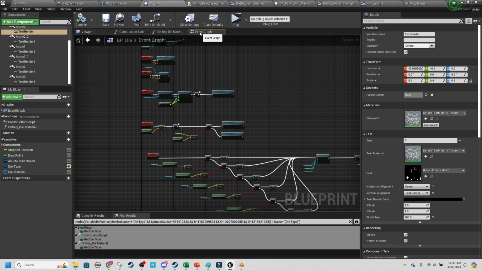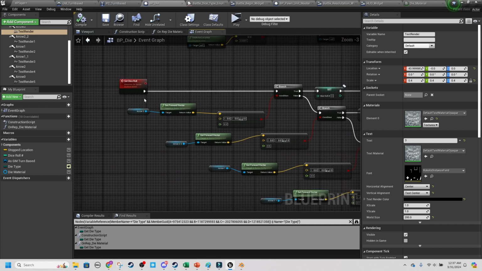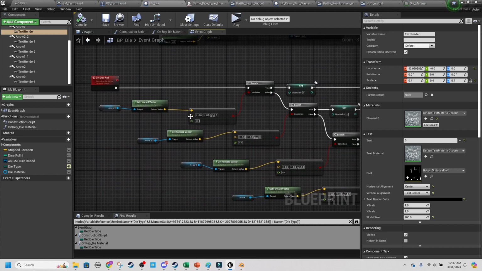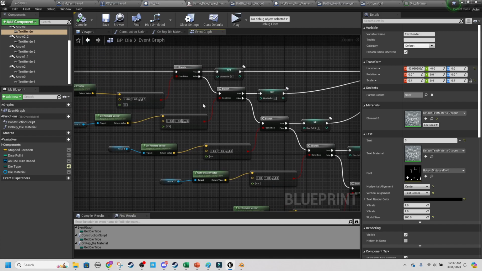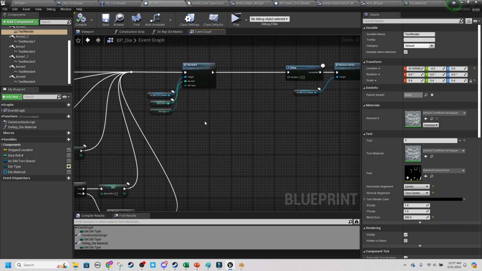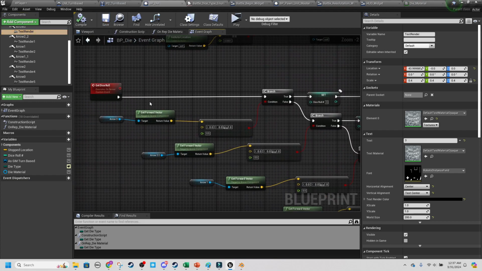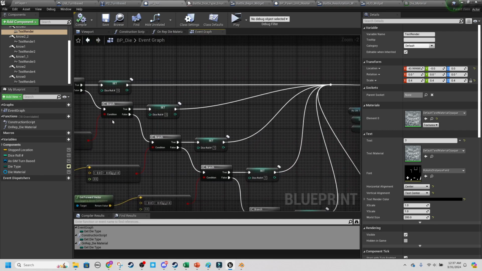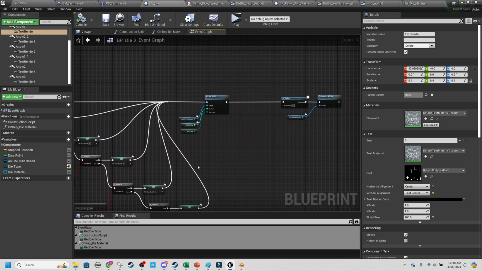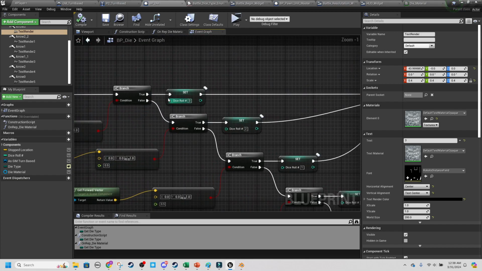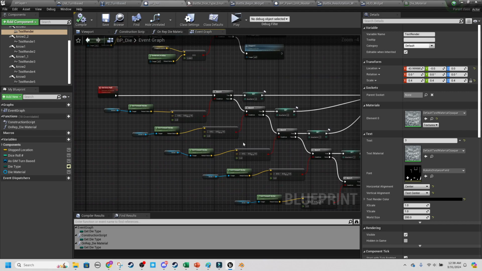The next thing we have to do is in our event graph. So we have this event, get the dice roll. It basically gets whatever of those arrows is pointing up. We're still going to do the same logic. Just trying to think what the best way to do this is, because we don't really care about these die rolls anymore.